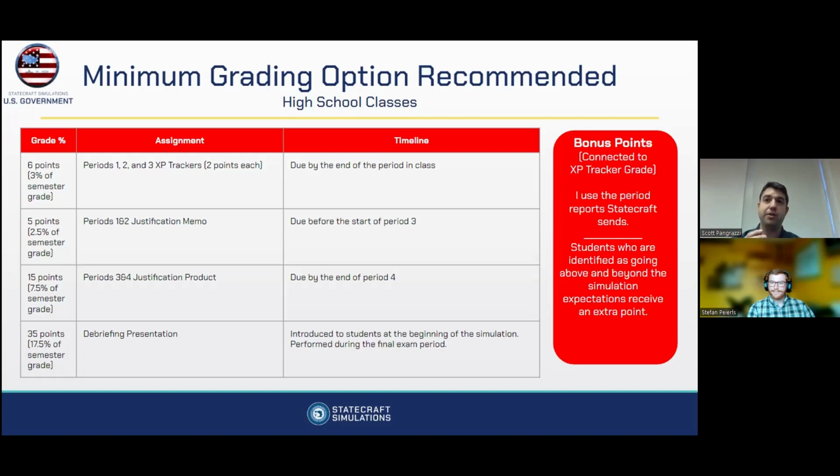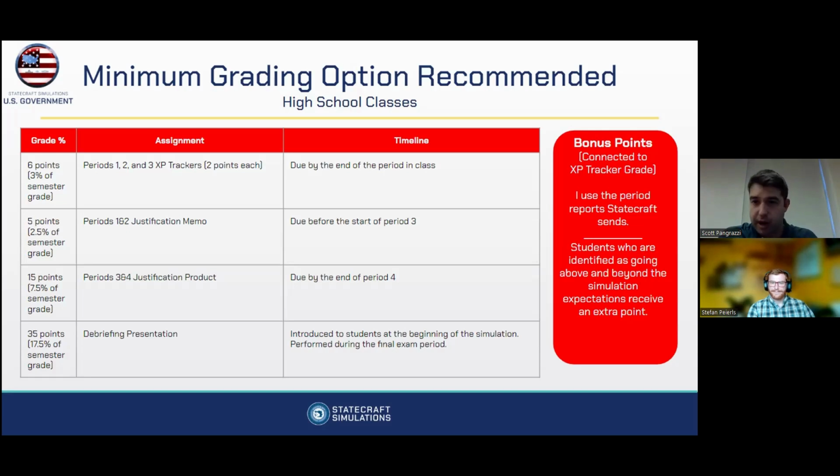And it's this opportunity for students who've really kept their positions very close to themselves to share that. There's usually a lot of aha moments in the crowd, like, oh, this is the person I needed to work with and I missed that, or that person would give me that piece of information that would have changed something I would have done. And as you can see, that's the major substantial assessment of the class that equates to about 17.5% of their semester grade.